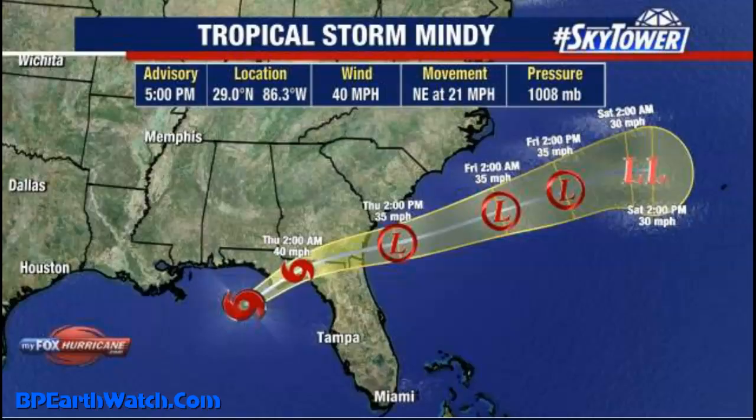Now, this is one of the latest tracks, and they're saying 40-mile-per-hour storm coming in, and it looks like it will be ashore by just after midnight tonight, or approaching midnight. It's probably already along the Big Bend, then continuing across Florida, now that it's a little stronger, being a 35-mile-per-hour basically tropical storm all the way until it gets out towards Bermuda, which is right here. And we'll have to see if it's going to strengthen or not. It just depends on upper level wind shear, things like that, and how the high pressure affects it once it gets into the Atlantic.